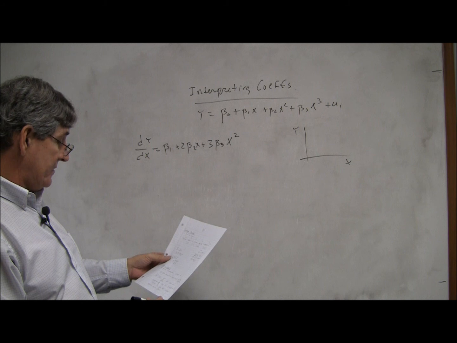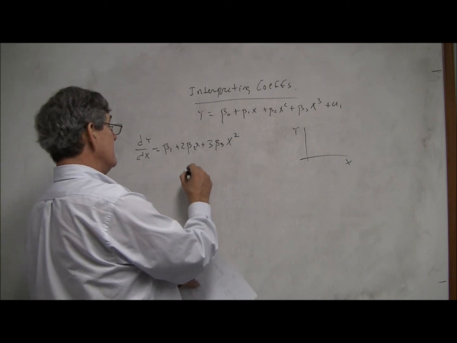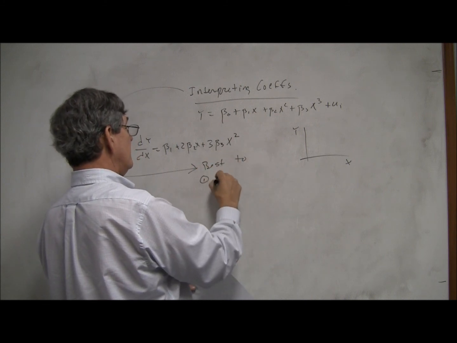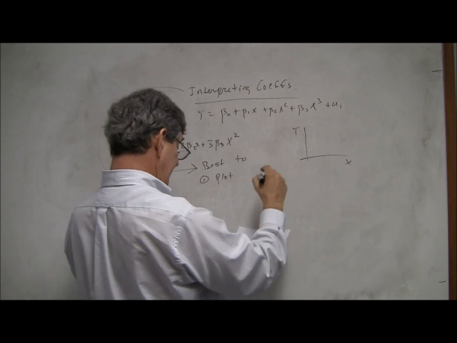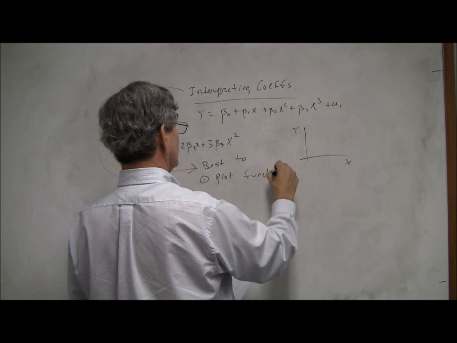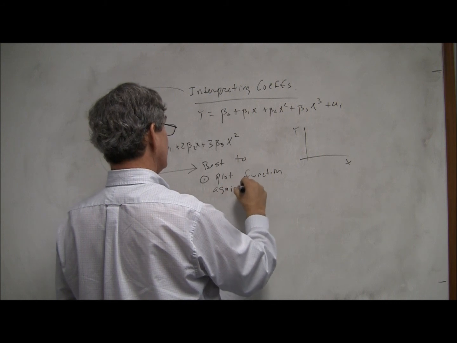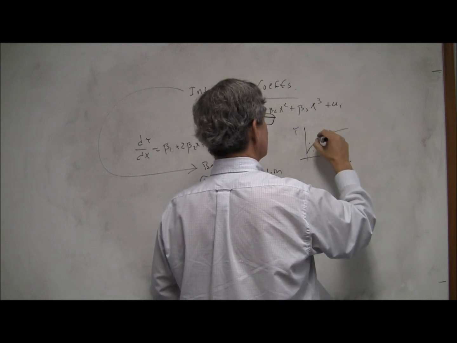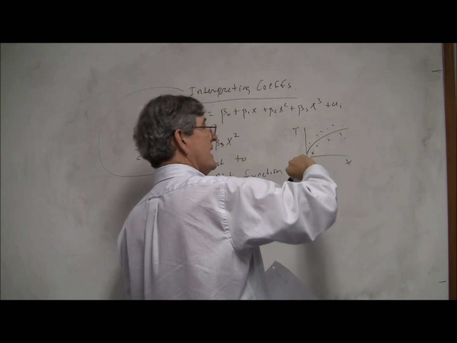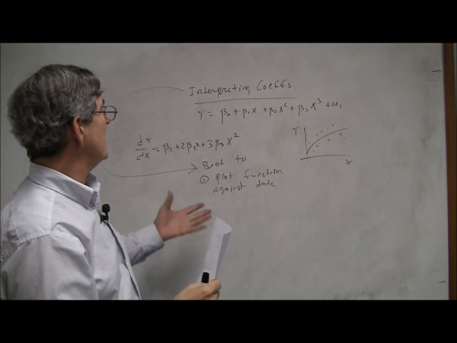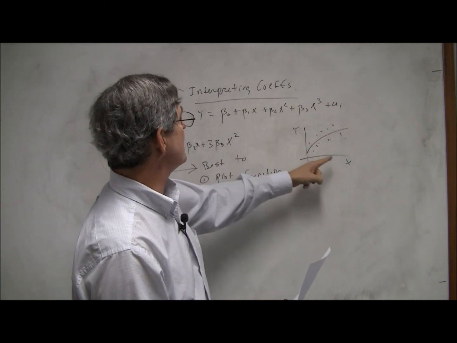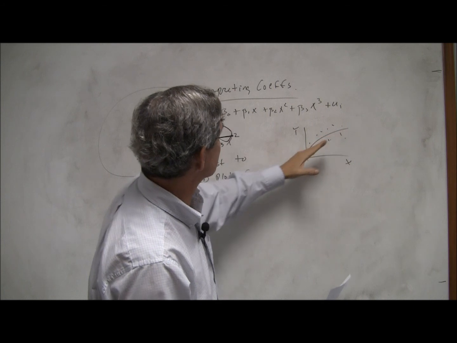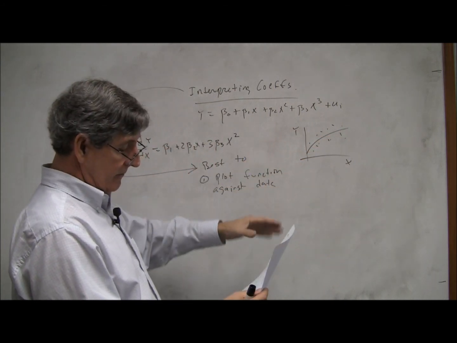So for interpreting the coefficients, it's best to, one, plot the function against the data, so you can see how that slope varies. If you plot this function, it looks like this, and the data is around it. You can see that as x goes up, it gets flatter and flatter. And so that gives you some notion of how y varies with x. So we want to know if we change x, how does y change? And we can get a sense of what that looks like by just looking at the plot of the data.